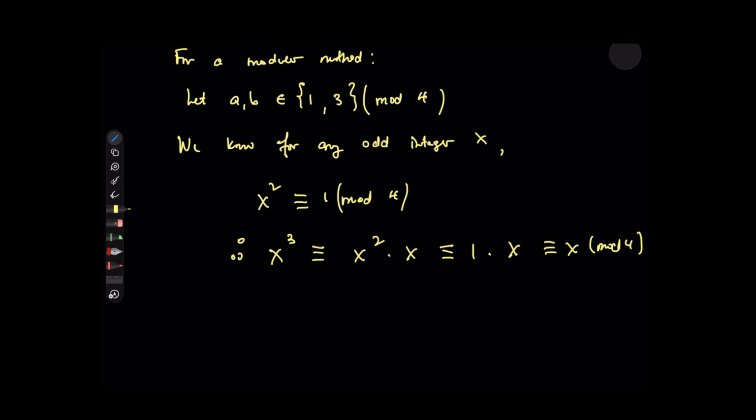Now, why am I doing this? I'm doing this to try and simplify a cubed plus b cubed plus ab in terms of modular arithmetic. So I can substitute the values 1 and 3 in pairs of odd integers to check and see if the value that I get after applying this definition will give me something with a remainder of 0. If I do it for some of them and I get a remainder of 0, then that means it's maybe true for some of them. If it's true for every single one, then it's true for all. So now I have to test it with different pairs.